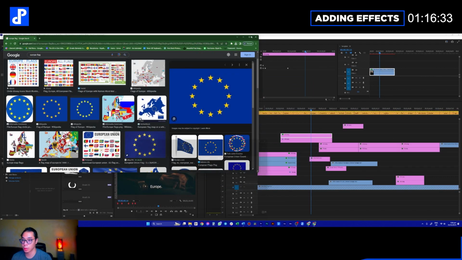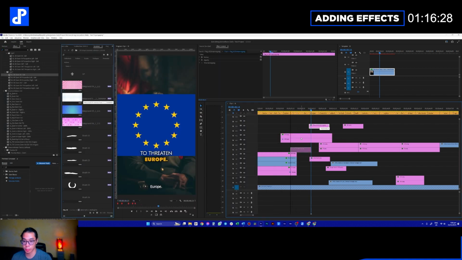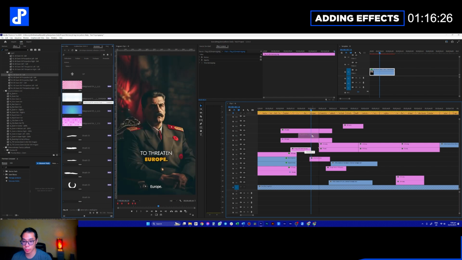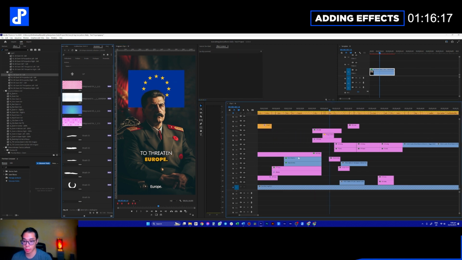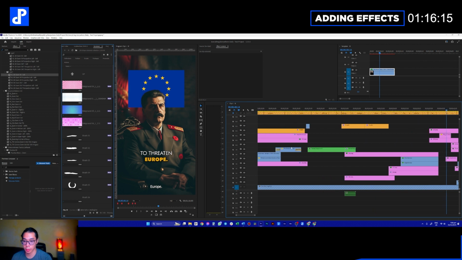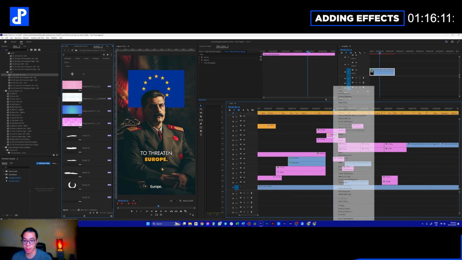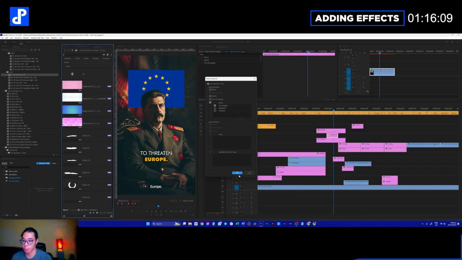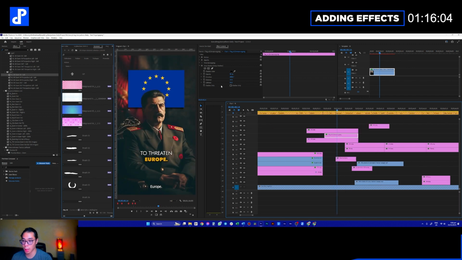Go to your folder, import it. Add depth, which is, we will copy this, copy the drop shadow, and add a blend.